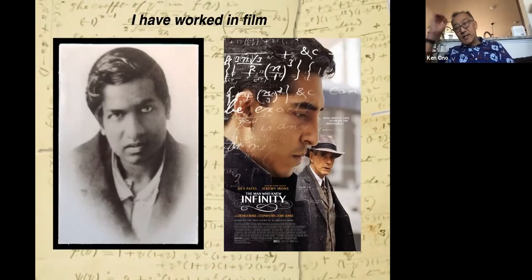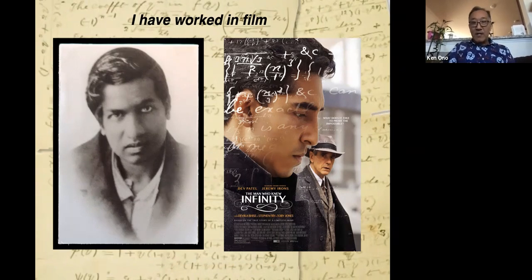As Ron mentioned, one of the hats that I wear, which is really quite unexpected, is that because of my role as a mathematical archaeologist, I had the opportunity to work on a film called The Man Who Knew Infinity about this man, Ramanujan. This film starred Jeremy Irons as an English professor who you may know by the name of G. H. Hardy. This is the same Hardy of the Hardy-Weinberg law that you know about from genetics. And Dev Patel played Ramanujan.